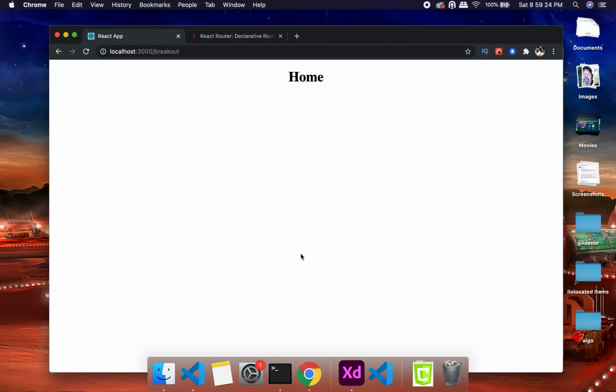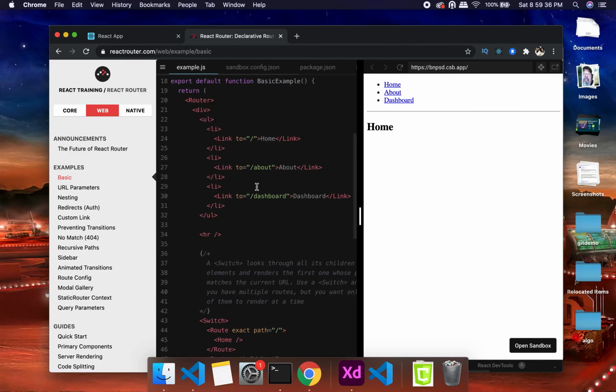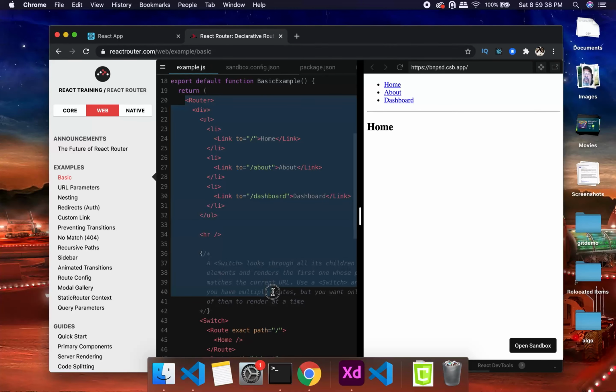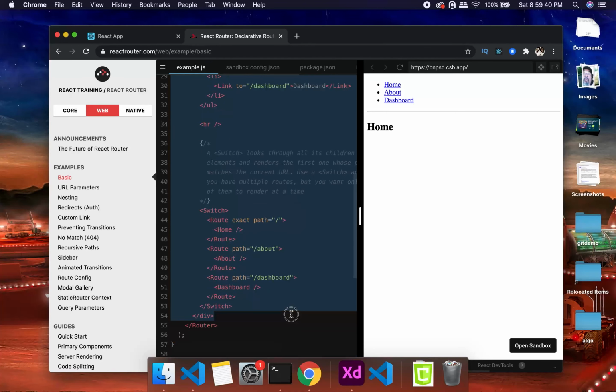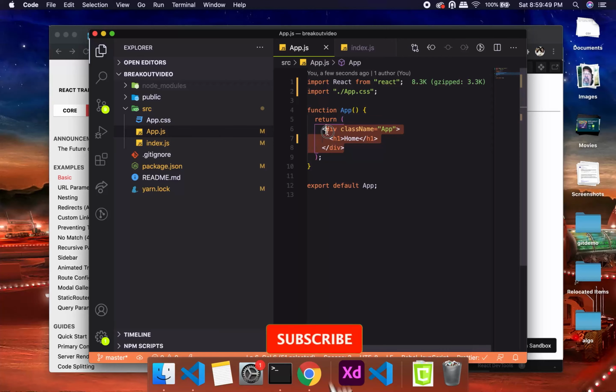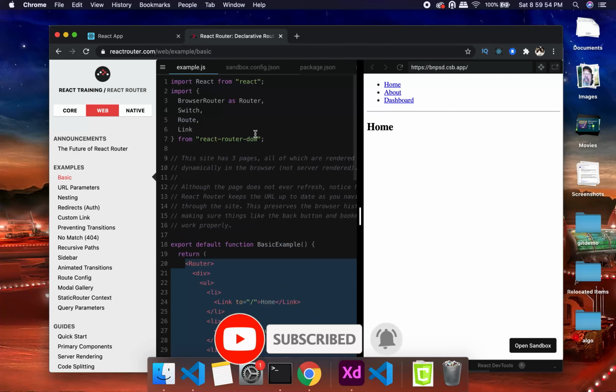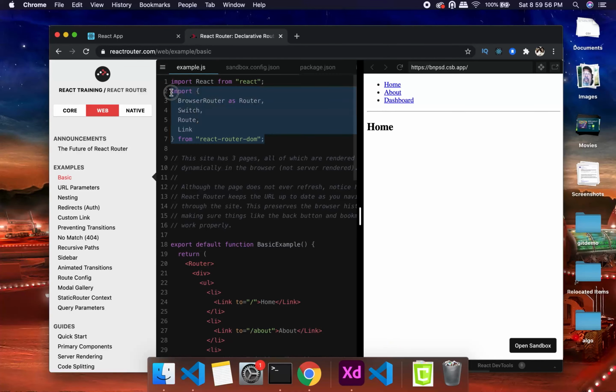We have home. Now, as I showed you on the screen, I want to have multiple games and route into my game. It is not needed for this project, but it is something I'm doing in case I want to add multiple games. So I'll be using React Router DOM. If you are not aware of it, go to this documentation page and you will get an idea what exactly it is. In my app, I will have React Router DOM, I'll simply copy and paste it, and in order to make it work, I need to import them.